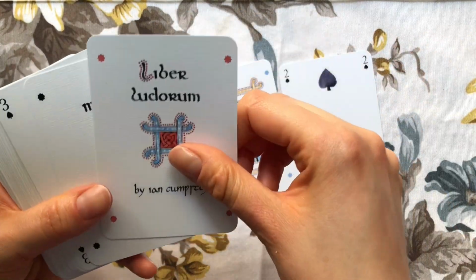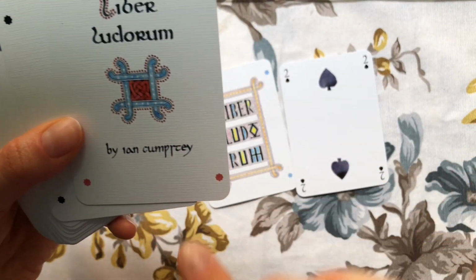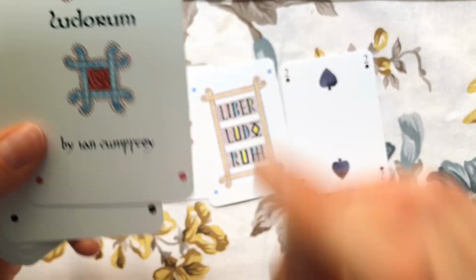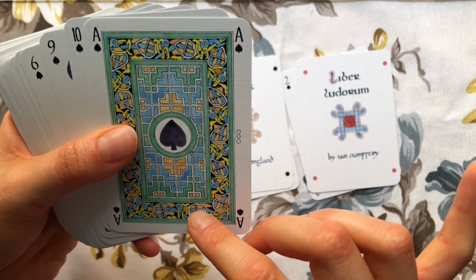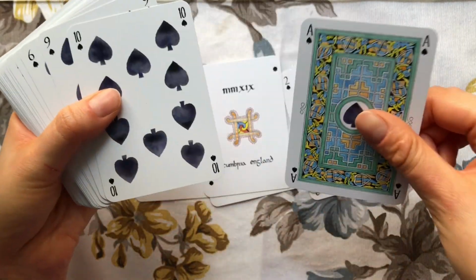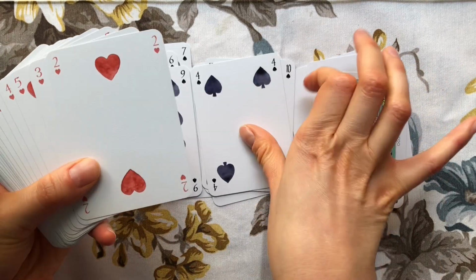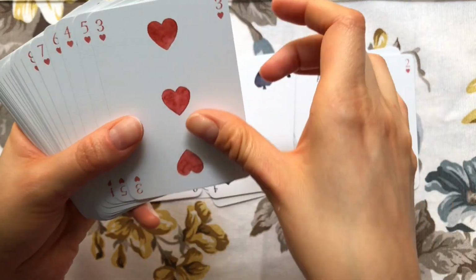You can tell that, oh wait, no, this is my favorite title card. This one, this is the one that I want to frame. Oh, they are so beautiful that I could frame everything. I could frame this, but this is the one, stunning. And in this one, this is how the aces look. So you can see, very Celtic in style. And the pips are absolutely beautiful. Look at these spades, these spades are gorgeous. These are the hearts. It's just super beautiful.